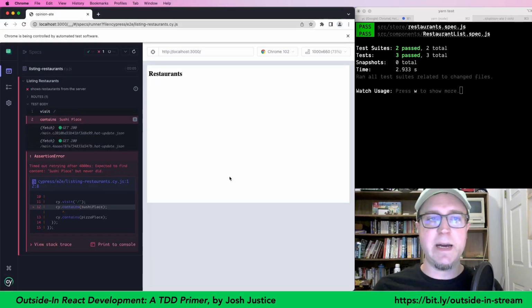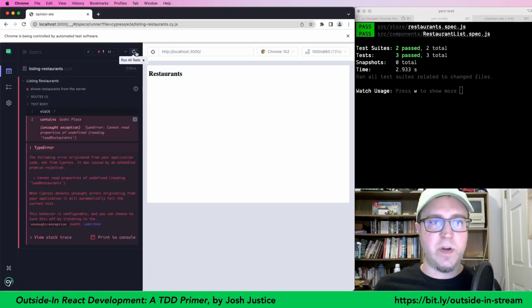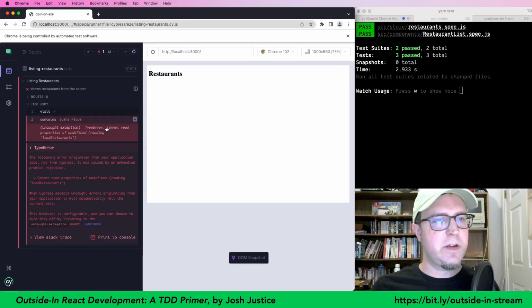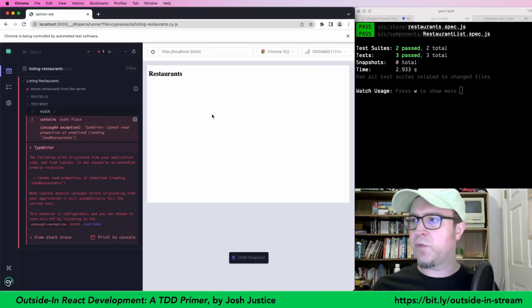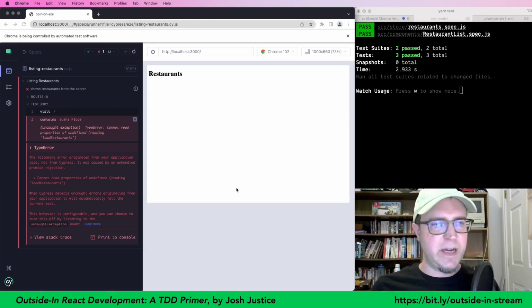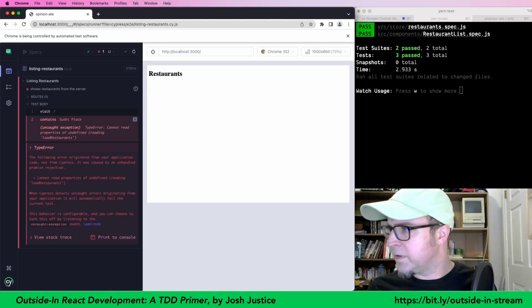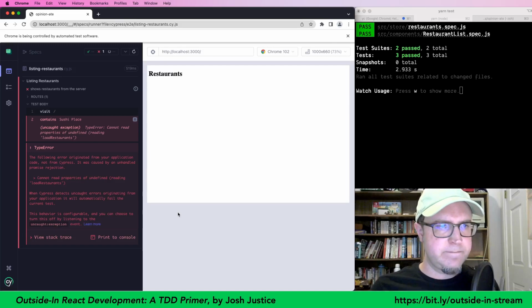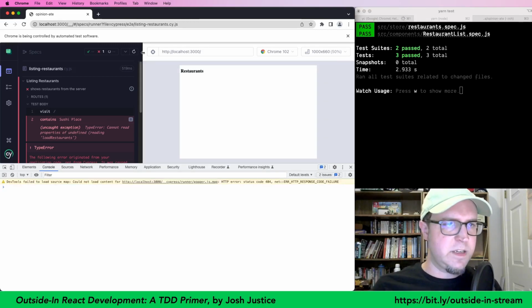So we're going to jump back up to the end-to-end test level, run it again, and see what happens. Okay, so now we get type error, cannot read properties of undefined, reading load restaurants. So that's just a matter of wiring again. Actually, I'm assuming that. So let's find out what's happening. Go in the console and rerun it.